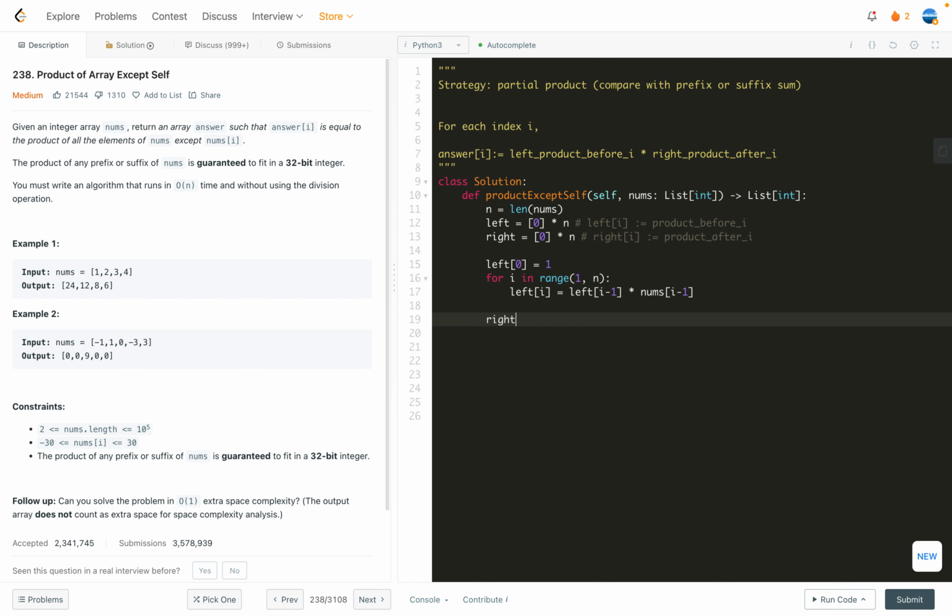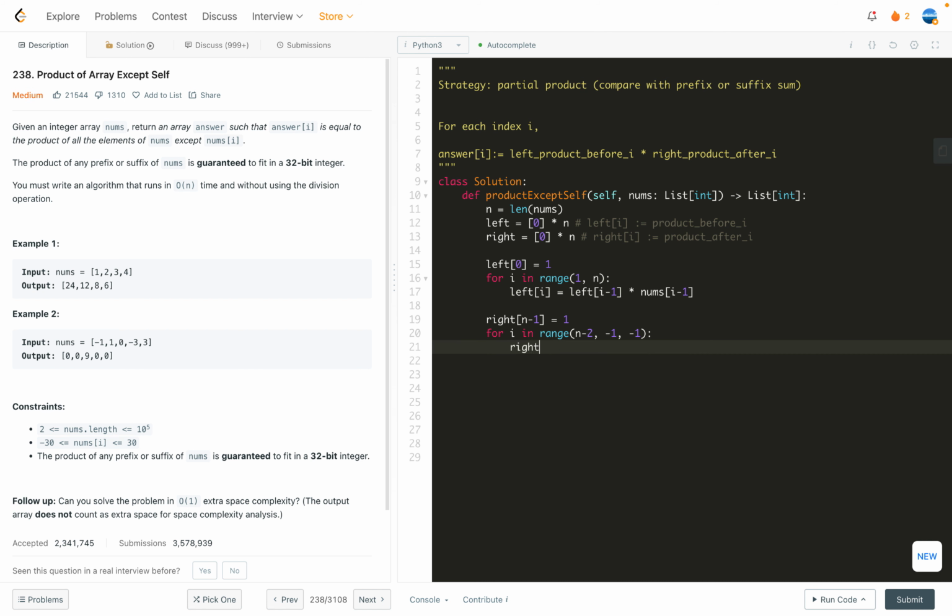Similarly for right, we set the last element, n minus 1, to be 1. Then we iterate in reverse order, from n minus 2, with an increment of -1. In other words, we decrement by 1 each time, and we end before -1, in other words, end at 0.